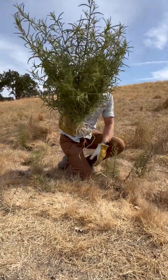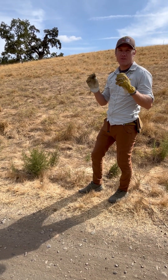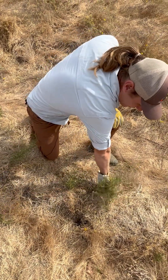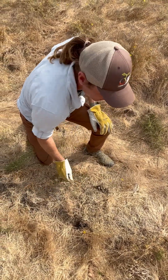This is a really bad one that grows in the summer called stinkwort. It's Dittrichia graveolens. You'll see it a lot of times in disturbed areas and along roadsides, and you might even see it in your yard. If you ever pull it, you'll notice it has a really strong scent and a really sticky resin on it.